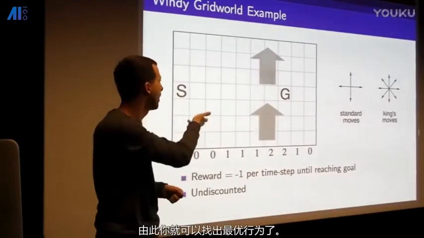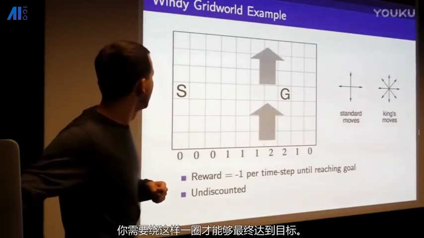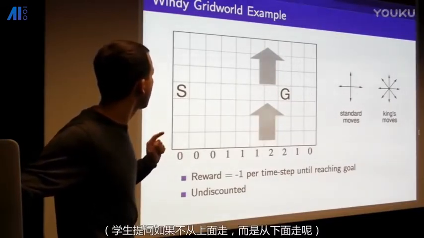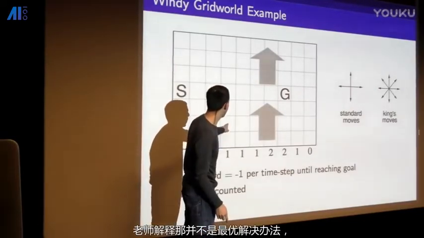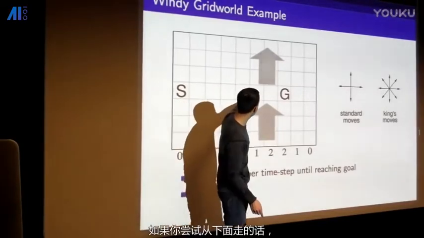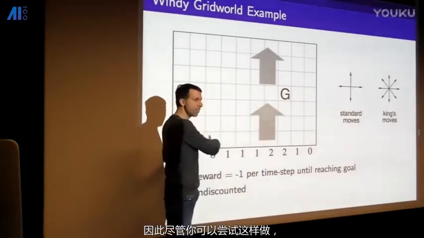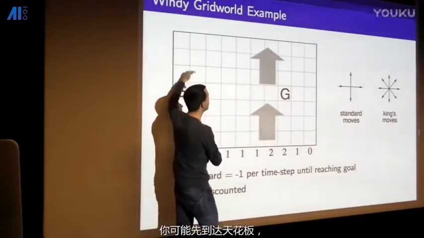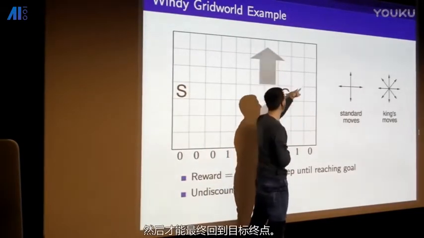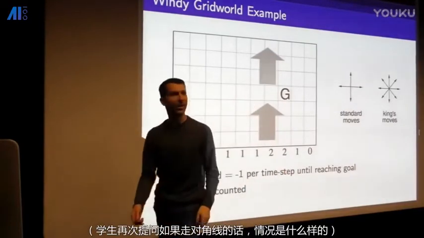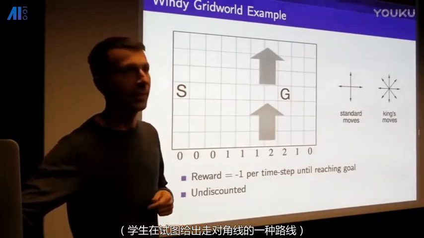You have to come back around to get back to the goal. Would you want to just go down and then be blown up to the goal? That's not optimal. If you try to go down, you end up being blown up 1, blown up 1 again, blown up 1 again, blown up 2, and you end up overshooting the goal. So you can try to do that, but you don't hit the goal. You're better to get pushed up against the ceiling, come back around from the ceiling, and come back to the goal again. But if you can go diagonally downwards, diagonally to the right, then those first 3 you can just go horizontally.